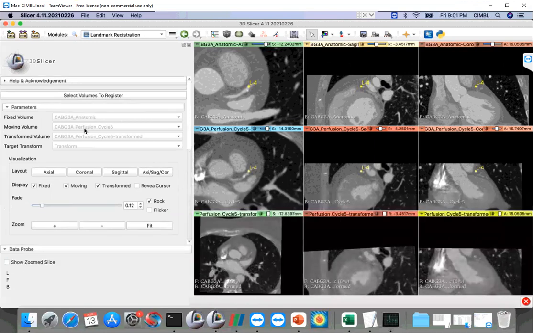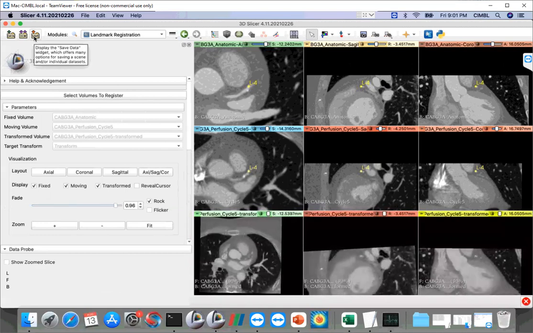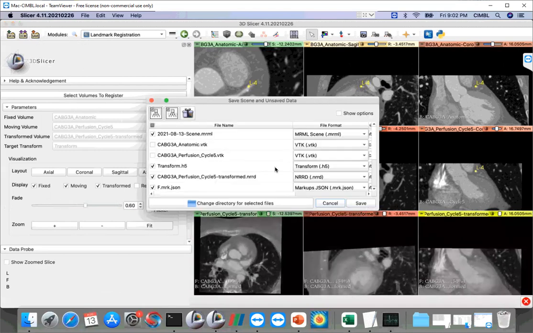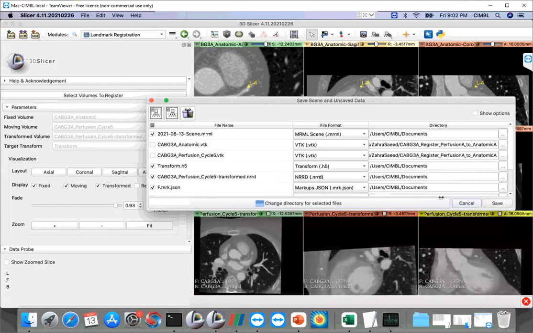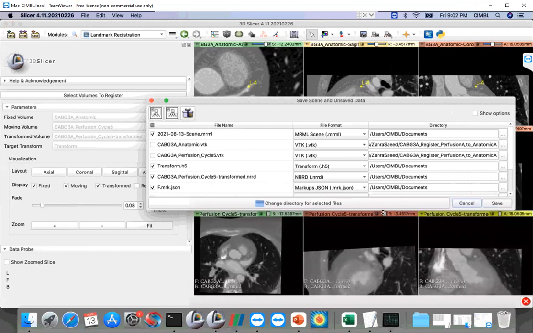So you just keep on putting landmarks. Once you're satisfied with how the images have been registered, once you put down enough landmarks, you can go here and save the registration.